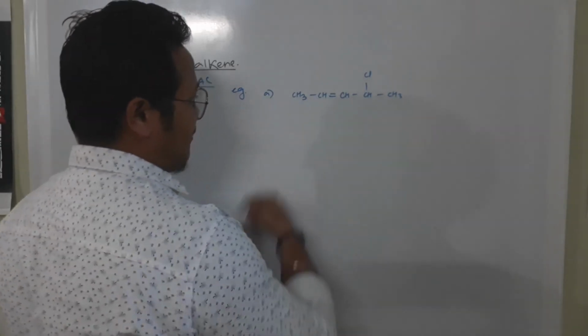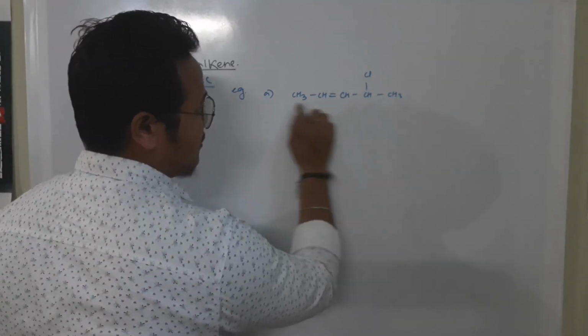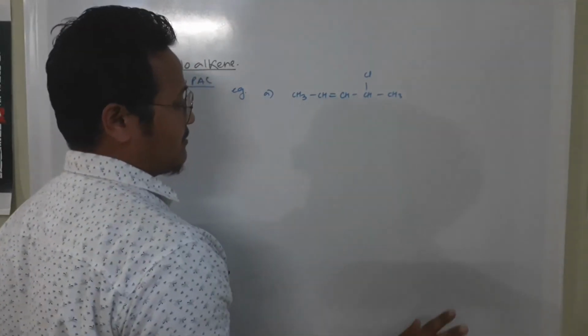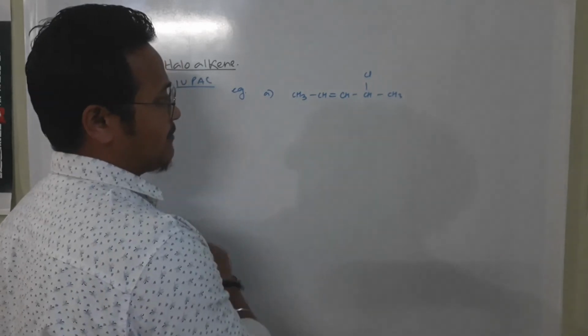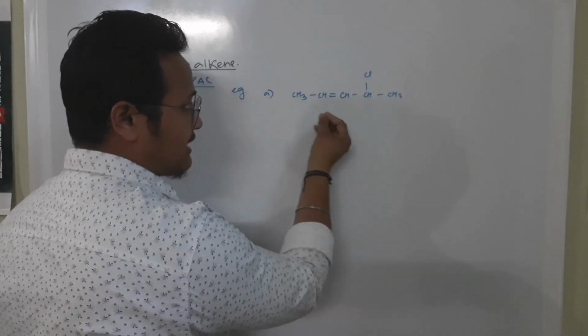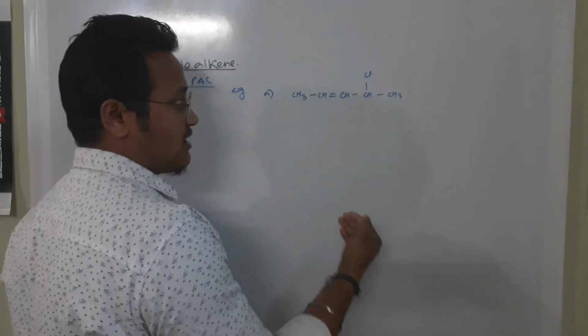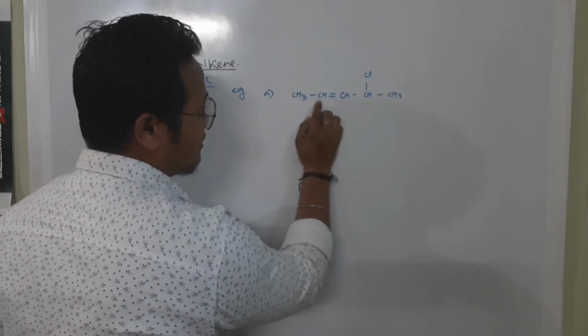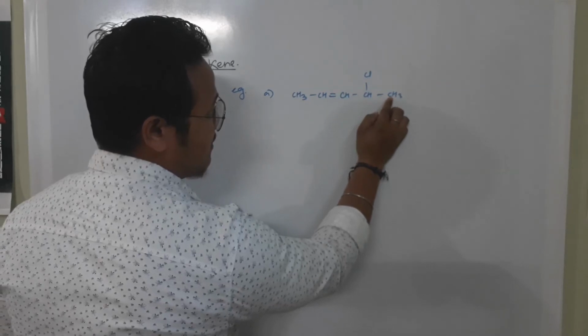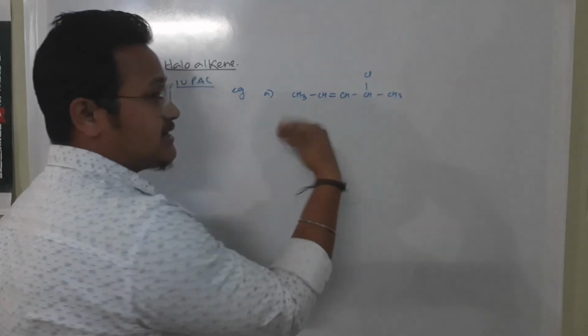Now look at this particular compound. If you count 1, 2, 3, 4, 5, the longest chain will be this, our straight chain, no problem with that. Come to the second point. First of all, you look at from which side the least position of the double bond starts. If I come from this side, it is 1, 2; from this side, 1, 2, 3. So 2 is the least position, then 3.